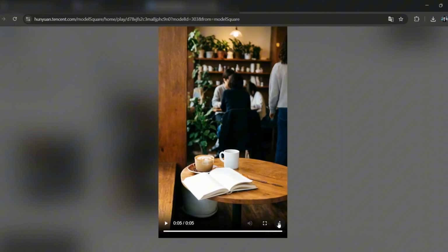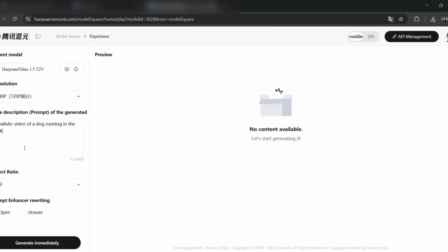And now, lastly, let's test out the text-to-video feature, which is this one right here. Let's click on it, and click here to confirm, and you'll be loaded over to this interface once again. You can select the resolution. I'm gonna take it at 1080p again. For the prompt, I would say a realistic video of a dog running in the park, just like this. I'm going to leave the aspect ratio at 16:9 and hit generate. Once again, our video is being generated. Let's see how this does.